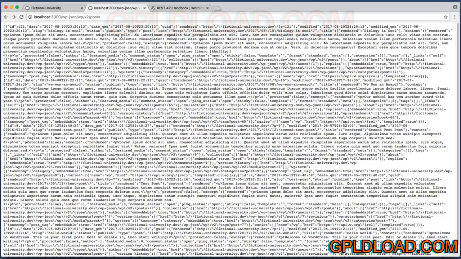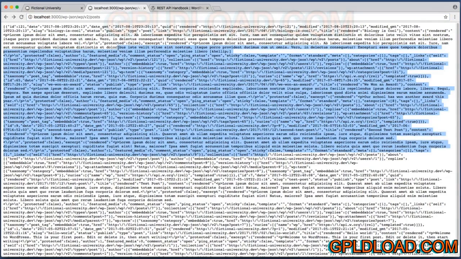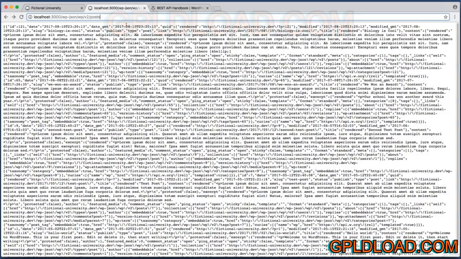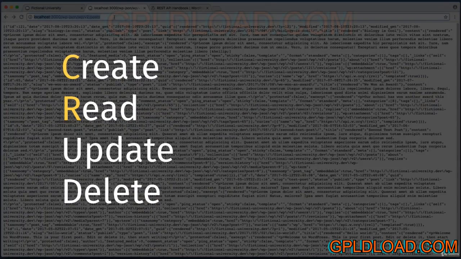So, for example, in our previous lesson, we learned how to use jQuery to send off a request to this URL, and our goal was to read or load JSON data, right? We wanted to read in information about existing posts. However, believe it or not, the REST API URLs can actually be used to create brand new posts or update existing posts. For example, if you wanted to change the title of an existing post, or we can even use these URLs to delete an existing post.